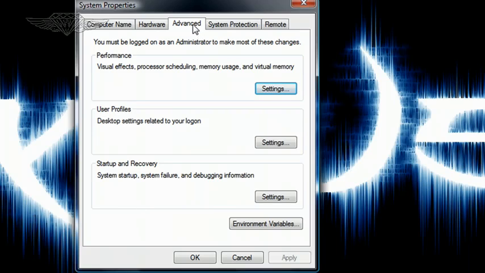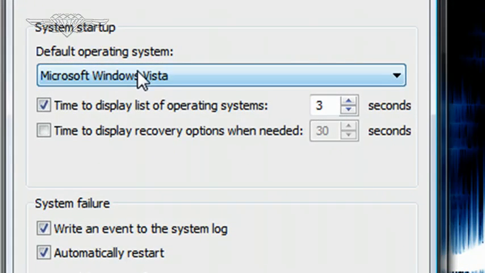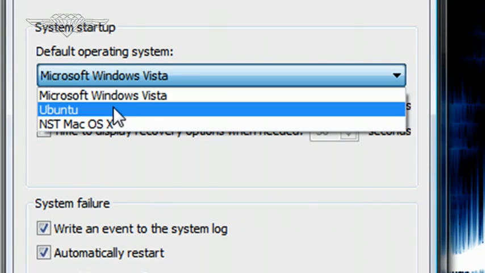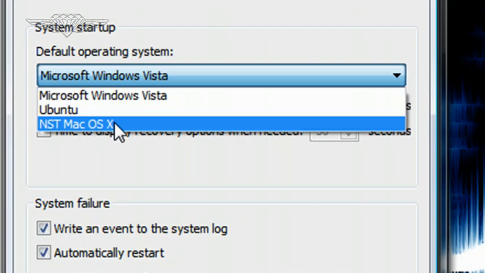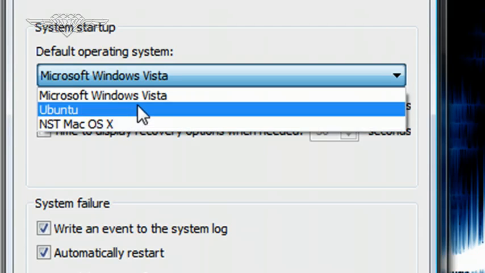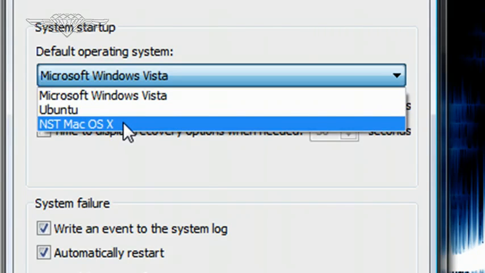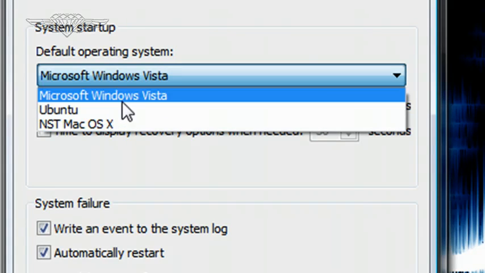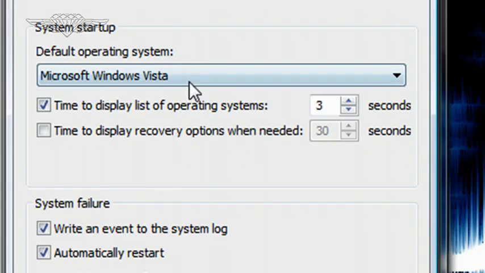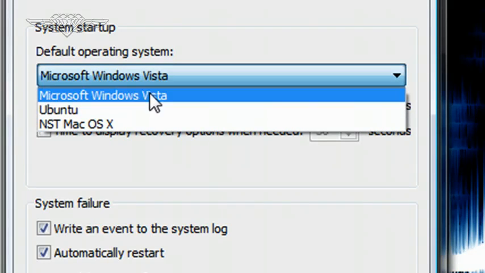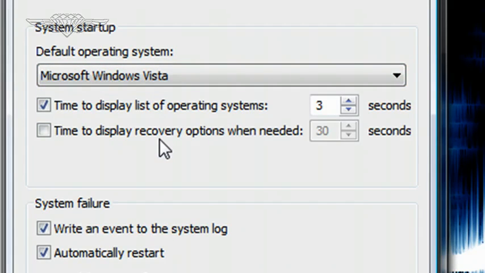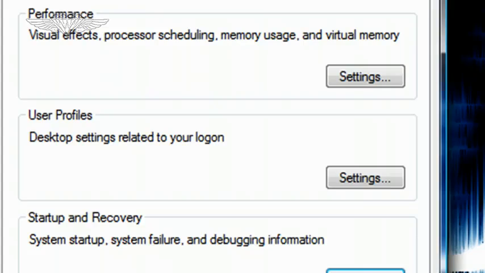For this, you want to go to the Advanced tab at the top, and go to Startup and Recovery, press Settings, and now you can choose the default operating system that you boot into: Windows Vista, Ubuntu, or I don't have Leopard installed. Okay, something happened to my 7, but for some reason it says I have Mac installed, even though I don't, to the best of my knowledge. So, yeah, right now you can choose a different operating system as your default one, which means that if you don't press anything, it'll open that up. And you can control how long it gives you to choose which operating system you want to open up, and a bunch of good stuff like that.